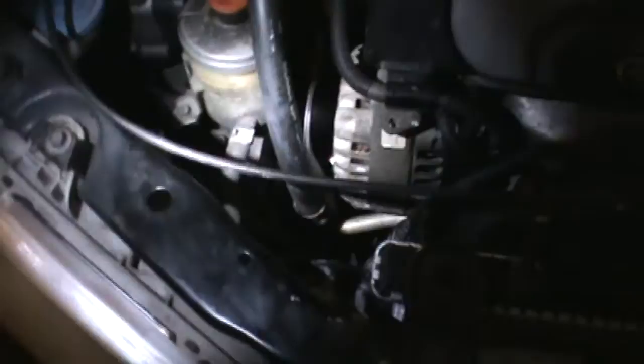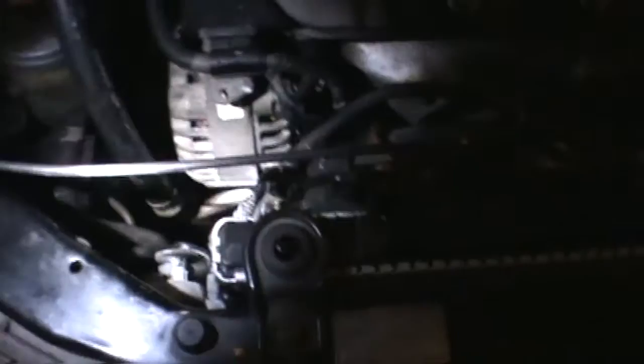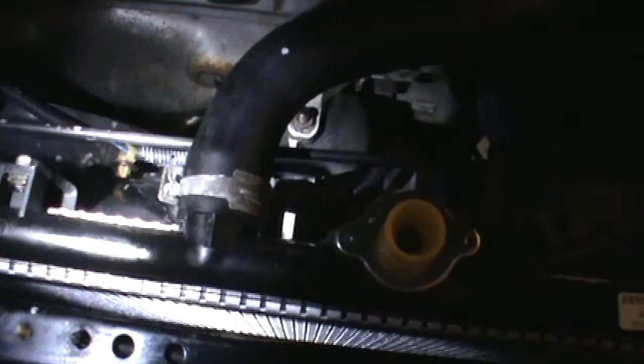I went ahead and filled up the radiator tonight and will bleed everything tomorrow. I almost forgot to reconnect the cruise control cable — it had been hung up on the hood. It would have been easier to put it on before the upper radiator hose. I had to follow it along, disconnect it with a 12mm wrench, run it under the hose, reconnect it, and snap everything back in. The car is filled up and I've run out of time and battery power — I'll work on this again tomorrow.